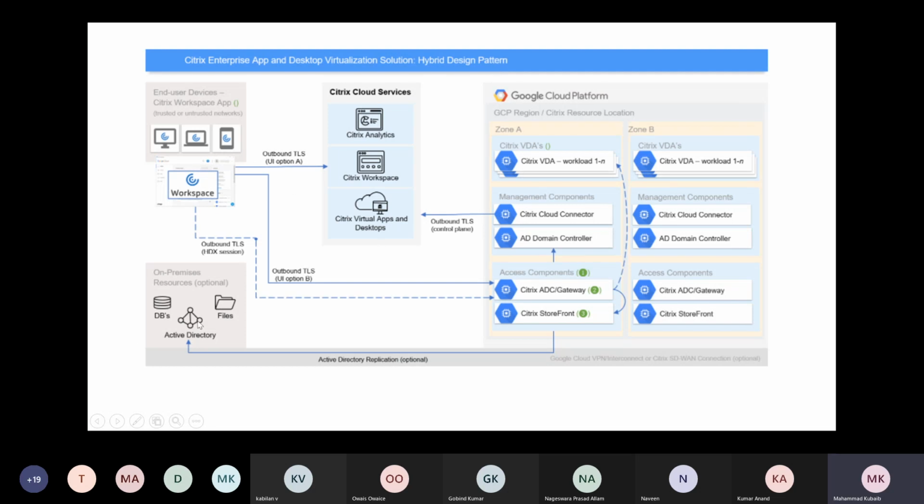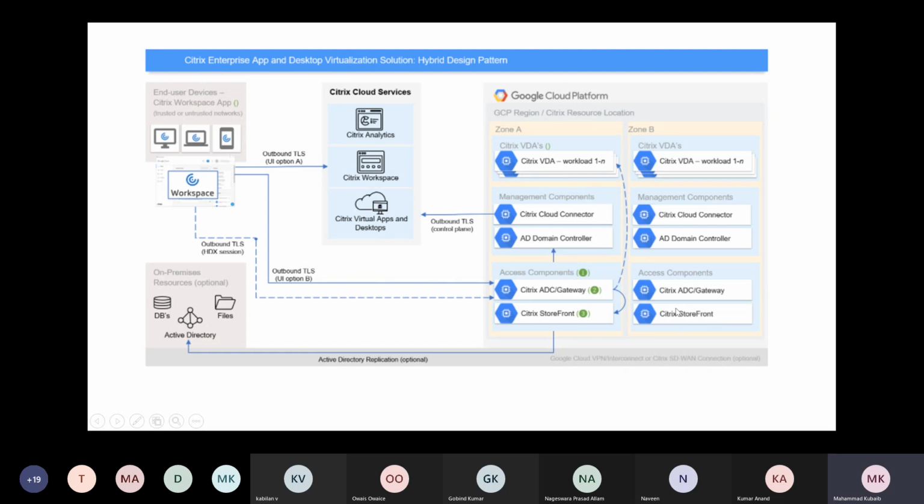You have your on-prem here, and then you will have a GCP. Here you will have your cloud service, which is the hosted Citrix cloud service, where you will have your CVAD and workspace, etc. You can see here Citrix gateway is missing, right? So that is where the hybrid approach comes in. Hybrid approach means you partially deploy some of the management components of Citrix in the cloud. Okay, for example, in this diagram, you can see Citrix ADC deployed and Citrix storefront is deployed, right?